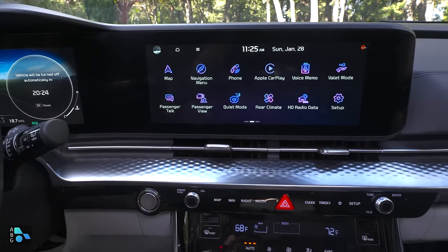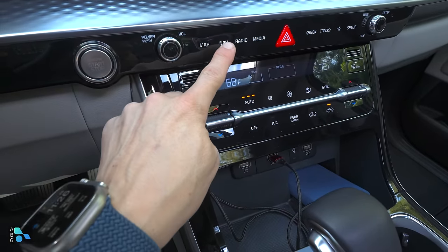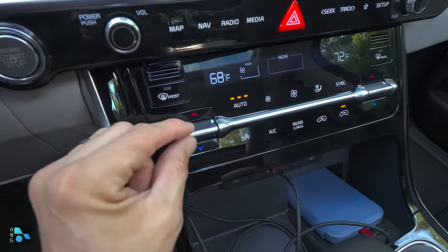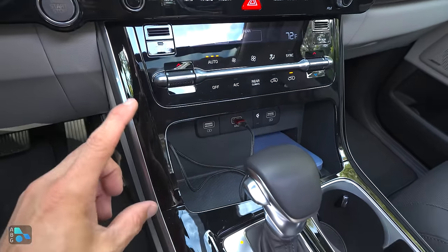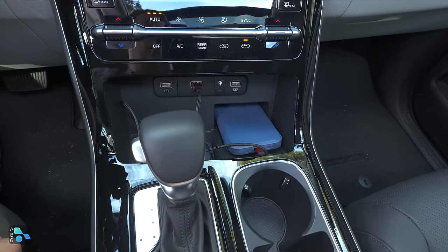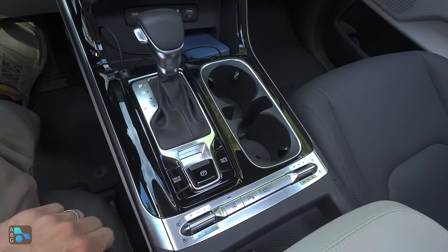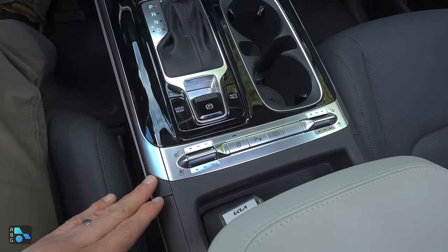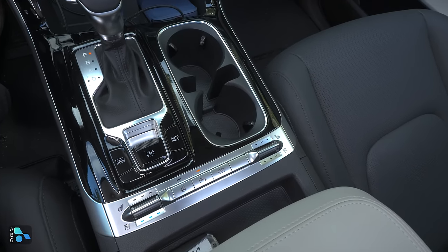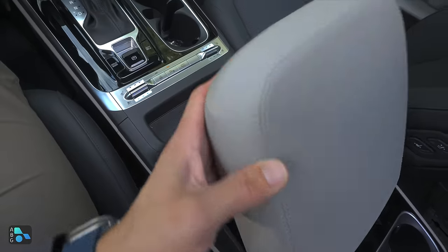Moving down from the screen, there's quite a lot of shiny black plastic — touch controls for the infotainment system, the entire center console surround. We have toggles for temperature and auto climate control, rear climate control zone access, USB input for the infotainment system, USB charge-only ports, and a Qi wireless charging mat — though again smartphone integration is wired, not wireless. The console also has a traditional shifter, drive mode selector, auto brake hold, and toggles for heated and ventilated seats, heated steering wheel, parking sensors, and a 360-degree camera button, plus two cup holders.